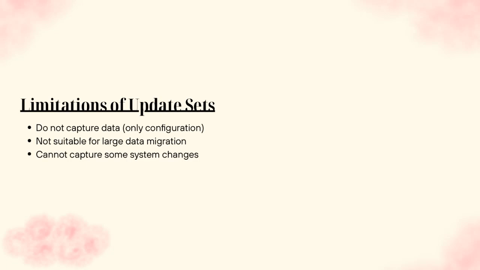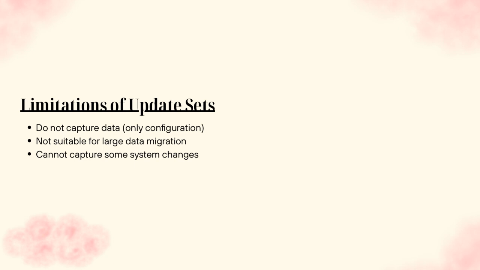Now, let's talk about some important limitations of update sets. First, it's crucial to understand that update sets are designed to capture only configuration changes, not actual data. This means they're great for moving settings and configurations, but they're not meant for copying large amounts of data across environments. Additionally, update sets are not suitable for large data migrations, which can be a significant consideration depending on your project scope. They simply aren't built for that kind of heavy lifting, so for big data transfers, other tools or methods are more appropriate.